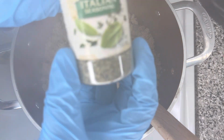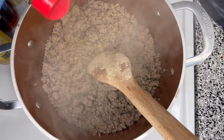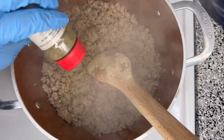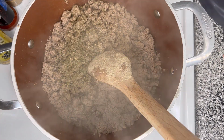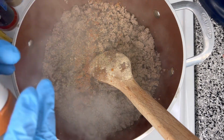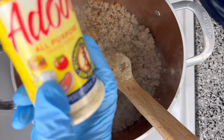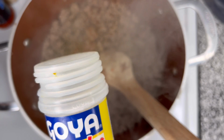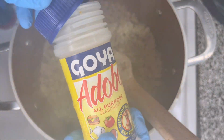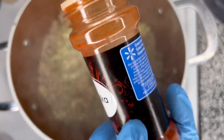And then we'll add our Italian seasoning. And just shake that in there, making sure everything is good and seasoned, because we want flavor. And then we're going to add a little cayenne. We definitely have to have the cayenne. And then we'll do the adobo seasoning. And this is just for a little bit of added flavor within your lasagna. Then next is our paprika.